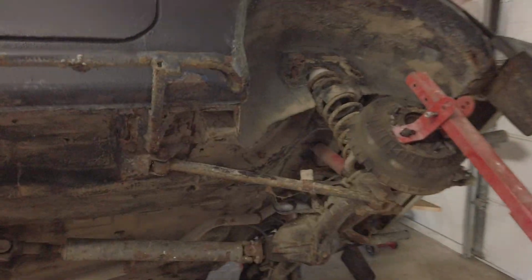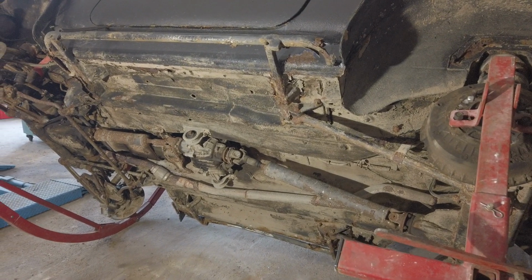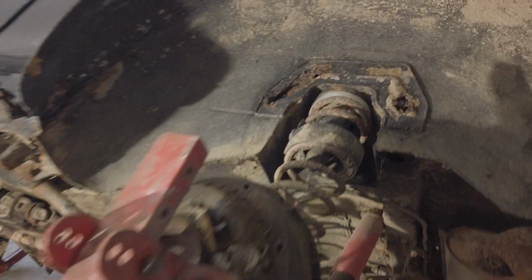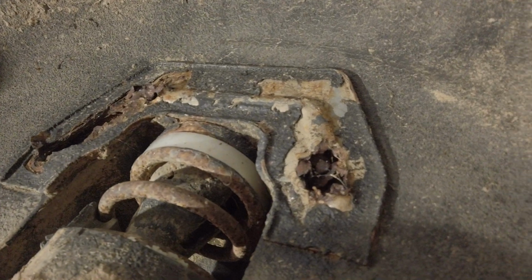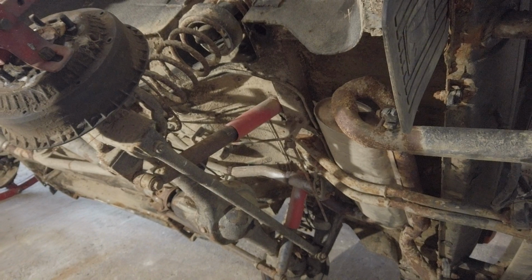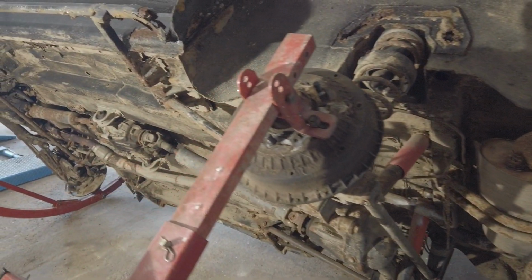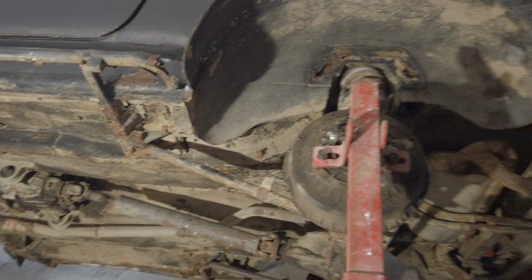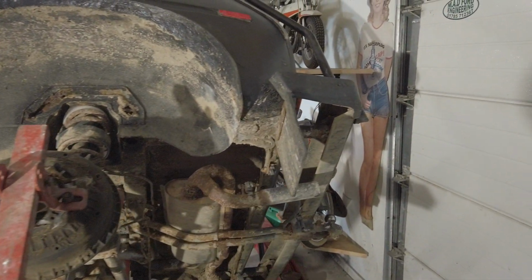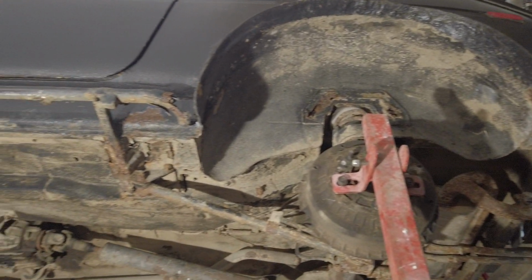But now, take a look at this. We have a lot of room. I got some rust repairs up here that I need to fix, but I might have to take off the rear axle to actually fix that properly. That is not possible on the Auto VIP, at least not in this configuration. I think you can get some attachment for the rear to flip it in the bumper brackets instead, but I don't have those.